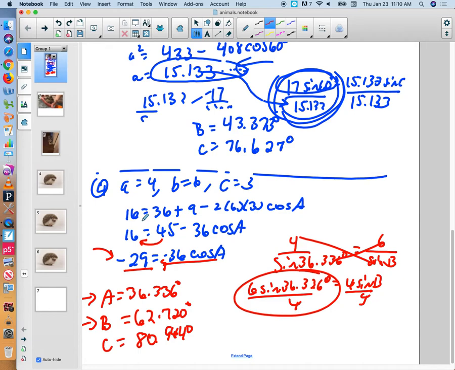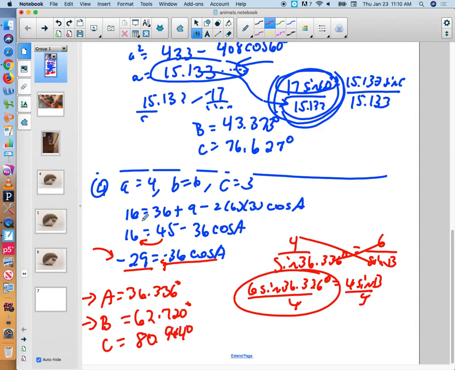Right now, it doesn't matter to me what you got, because you should be sitting here going, something's wrong. If you're listening to people comparing answers, the ones who got the right answers got different answers than I just did. A whole lot of people would find a side and then go straight and find the angle. The people that got it right, my guess is they at least stuck with law of cosines for one more answer. So when we were writing angle B up there, they were probably like, that's not what I got. Here's the issue.